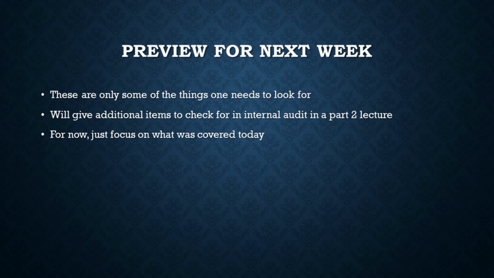Okay, so I know that was a lot, but believe it or not, that's by no means exhaustive. I'm actually not even satisfied with all the items that we covered this week. There's a lot more things that you typically need to check for an internal audit, and I want to cover them next week. For now, what I want you to do is take these items into consideration along with the GMPs lecture and start creating a list for yourself of what you want to take into account for your own food safety program. We'll talk about other things that are typical to an internal audit next week.